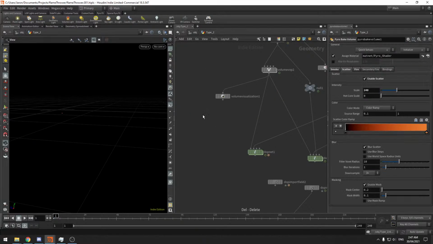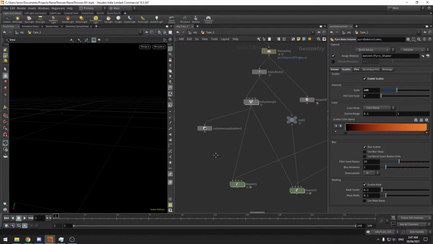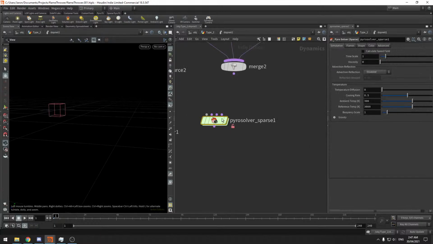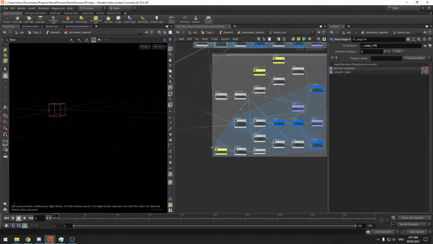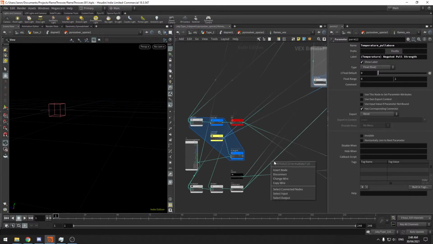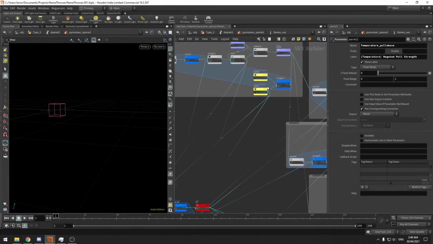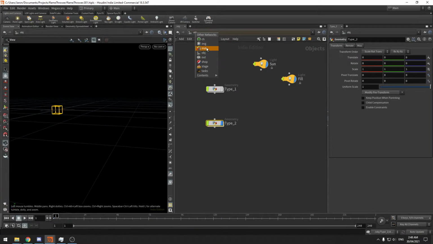The only difference is that the VEX node auto binds all the stuff that we make, all the attributes we make inside the VEX node. It just binds to it automatically, so it's a lot easier to run. And added to that is that these nodes are already compiled. So these are already compiled from C++ into machine code, which is assembly, which the machine can run extremely fast. With something like VEX, it can take a little bit longer. It comes down to what you're using. The VEX code is very, very fast.